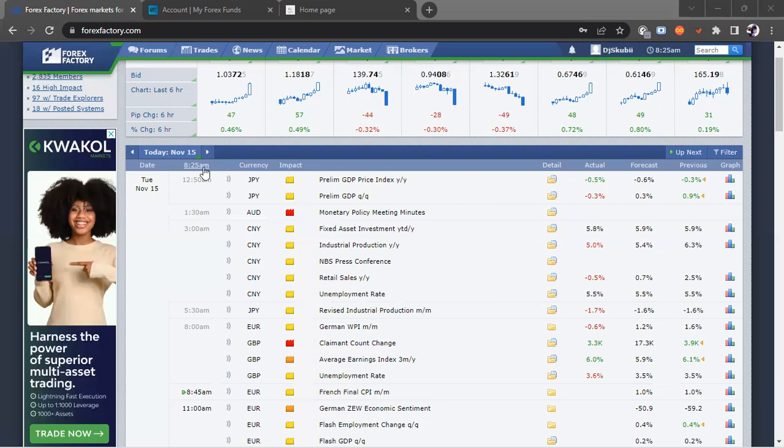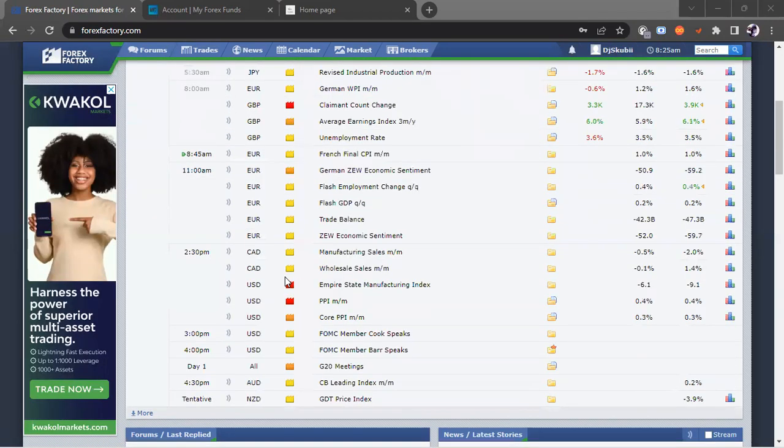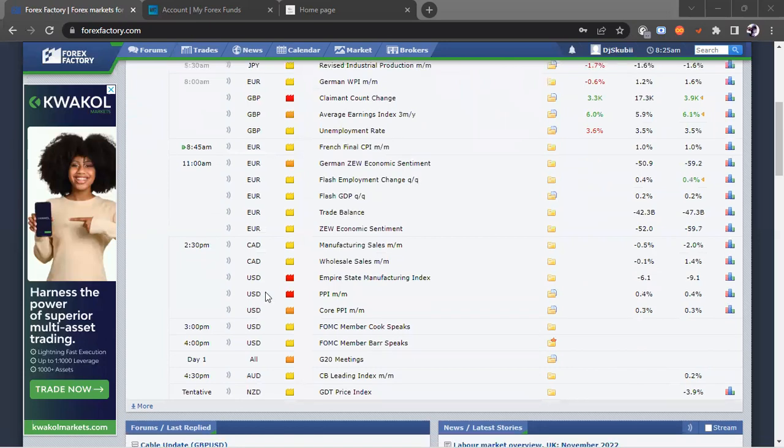Fundamentals today. I think we have news on GBP right now. I think GBP is just pushing up right now, and then we have high impact news on USD later. So I think it's going to be a calm day, but with some moves here and there. So let's jump on our charts and see what we can grab.